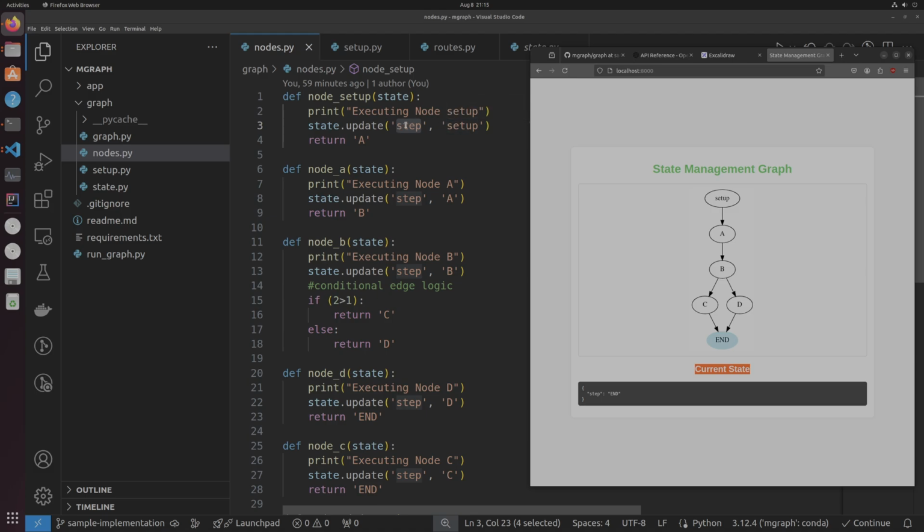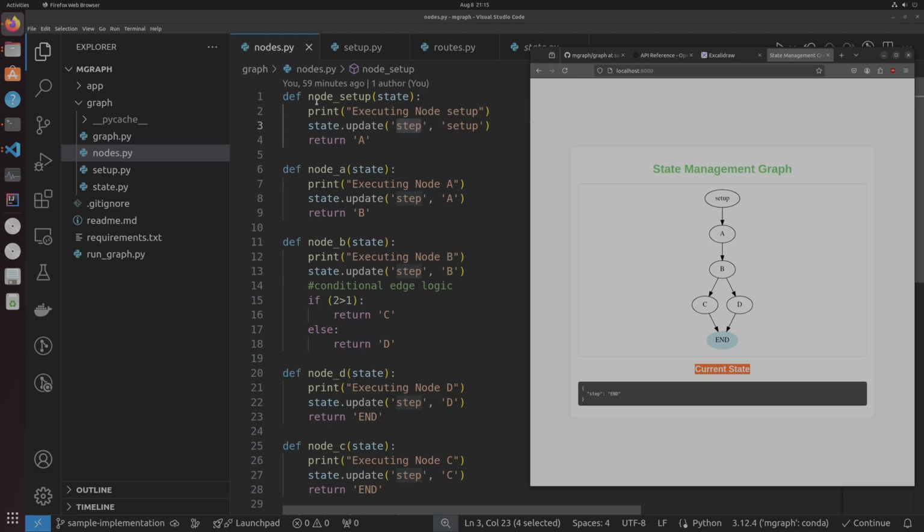The left hand side is the key and the right hand side is the value. State.update would add a value if it does not exist and update the value if it already exists, so it will overwrite it if it exists, and it would add it if it does not exist.